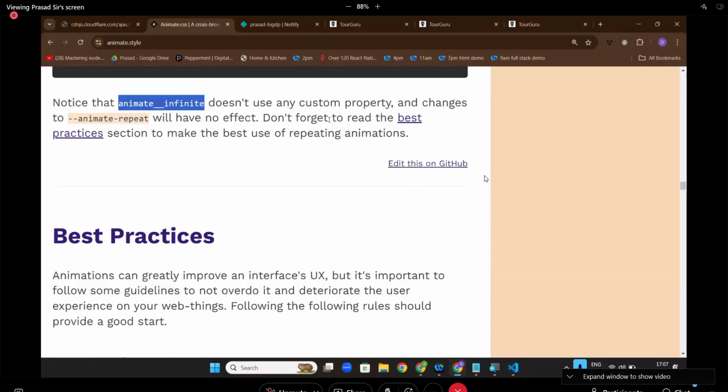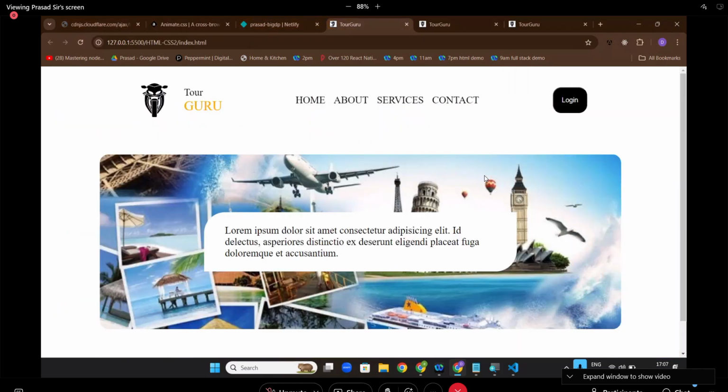They are saying if you use animate infinite, repeat will not work. No need. Is it working? Are you getting my point? Any doubt, sir? Any doubt, sir?